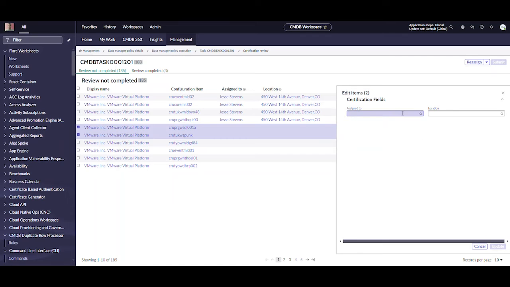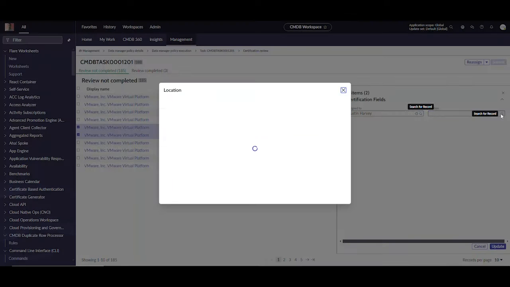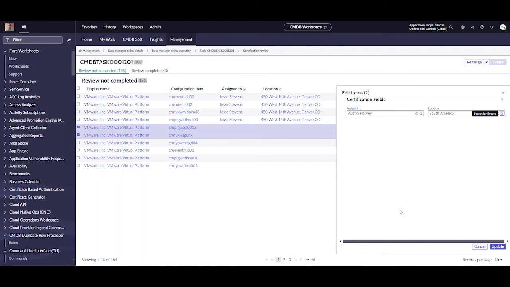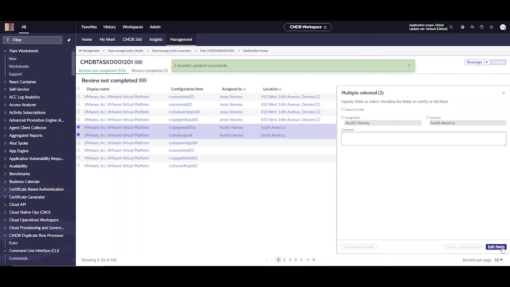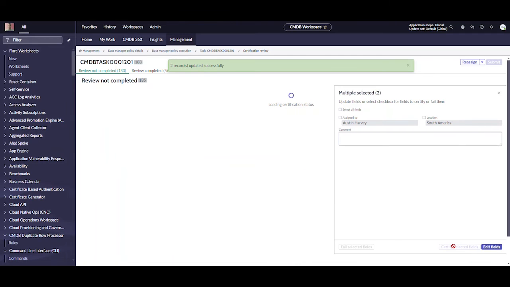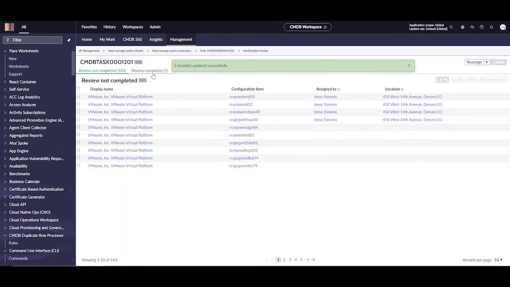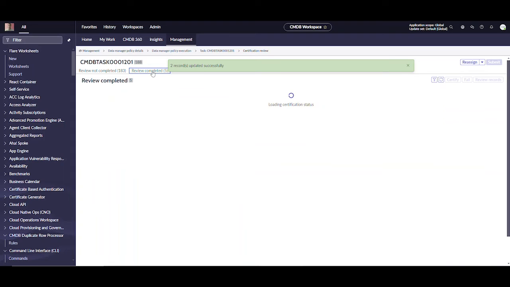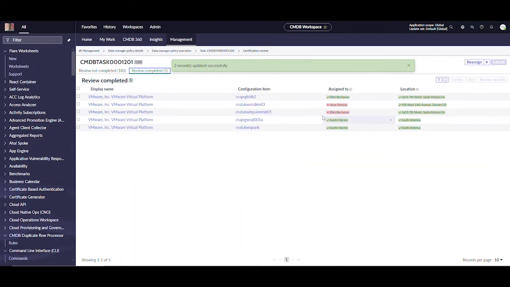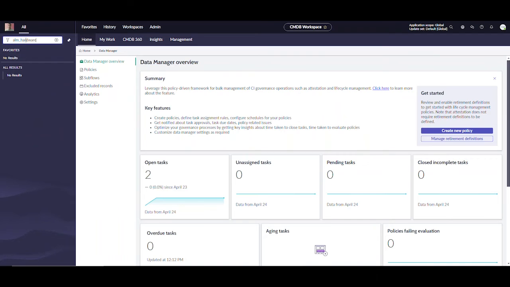We've selected 2 records, but we edit the fields and we select the assigned to fields and the location, in which case it will populate the fields for both records, in which case we can approve them, or if it doesn't make sense, we can also, of course, reject them. So now we've approved both fields, and we can see that we both populated the records and approved them.